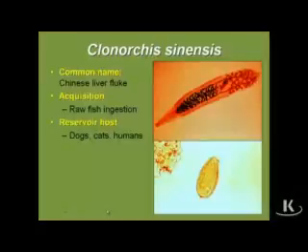Now, the next flukes that I'm about to talk about are really low yield. So I'm going to mention just a couple of things about them. We're not going to spend a whole lot of time on them because they're extremely low yield for Step 1. Okay? Now, Clonorchis sinensis is also known as the Chinese liver fluke, and it is associated with the ingestion of raw fish. So again, you know how we get it. We'll talk about the disease, and then we'll talk about diagnosis.